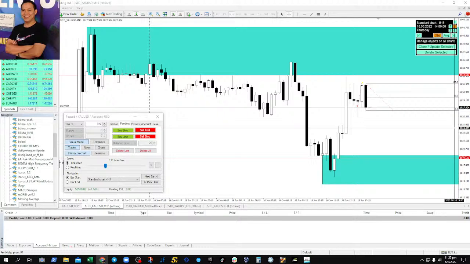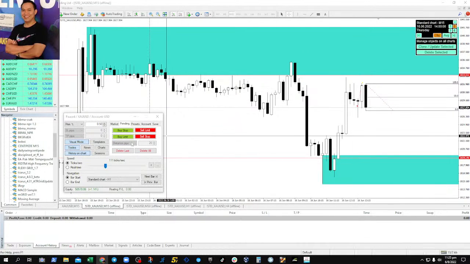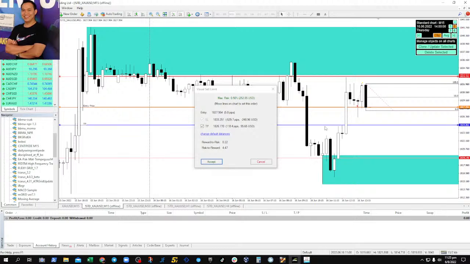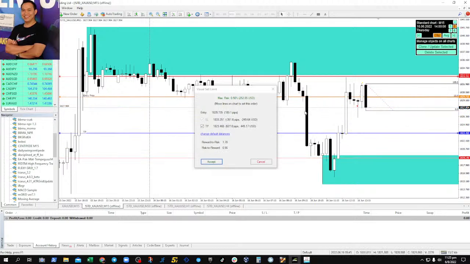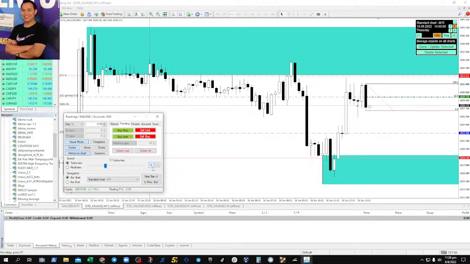There's nothing to improve on this trade. It is what it is. But on this one, I am basically looking to sell limit over here, put my stop up here and TP down here, and my sell limit down here. Okay, so that's my trade idea, and a 35 pip stop. That's fair. Let's see.